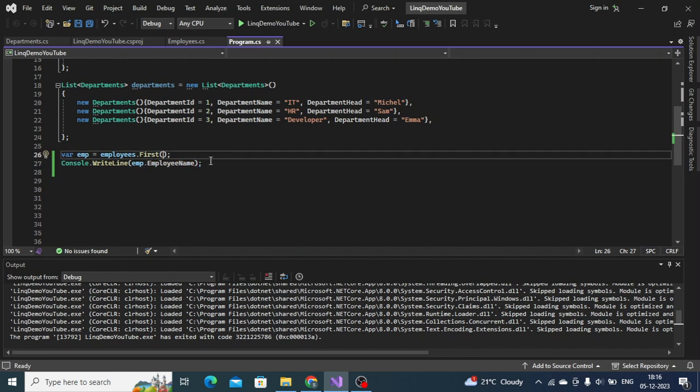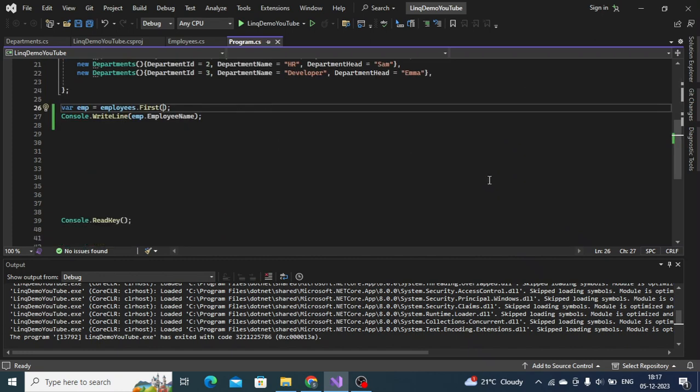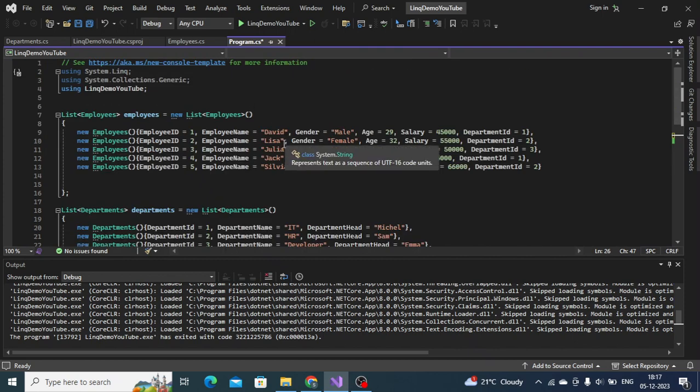Now if I pass a lambda expression, what will happen? Before passing the expression, you can see we have two employees whose department ID is 2, Lisa and Sylvia. Now if I pass the lambda expression e => e.DepartmentId == 2, what should be the output? Ideally we should get Lisa.